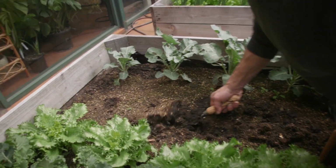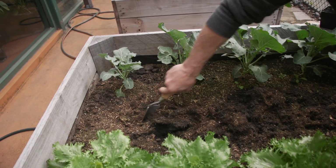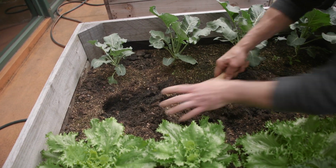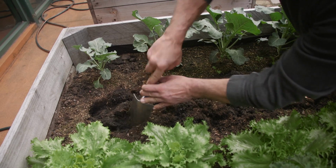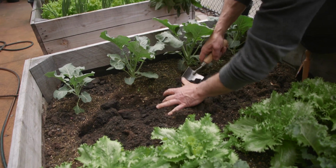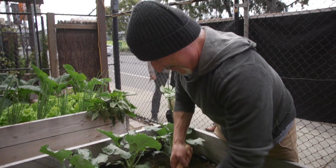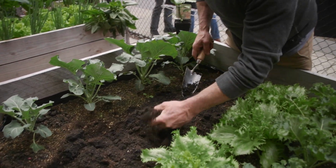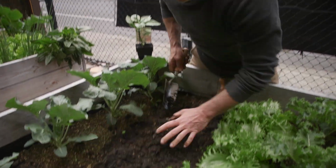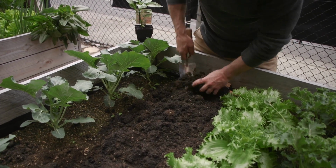Let's just turn this soil over a little bit and break it all up, because it's just crusted over on top. Just a bit of a scratch, and why I'm doing that here is because I'm going to plant out something else now. It's already getting warm enough out here, folks. This is not the tool to do it with. You need a little cultivator. So we're just going to turn it over here like that, break it all up to loosen it up. You don't have to go all the way to the outside, just in this little area. And this goes for anybody who's going to be replacing plants from one variety to the other.